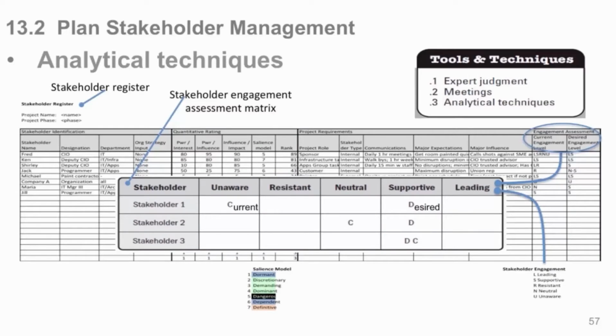And just to validate what we're talking about, here is, of course, your stakeholder register that we saw. This thing in the front, they call the assessment matrix. This is in the PMBOK. You have your stakeholders, and here's your aware, neutral, resistance, where they are. C is current, D is desired. And you can translate that into more effective categories of how you want to morph people from one thing to another, or leave them where they are.